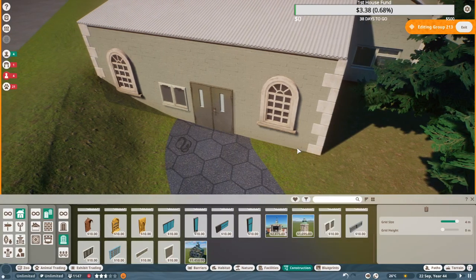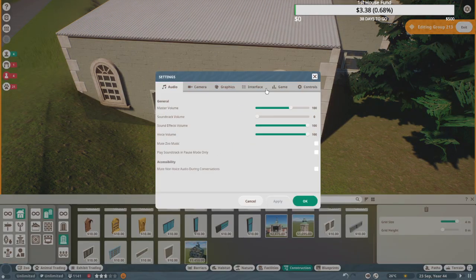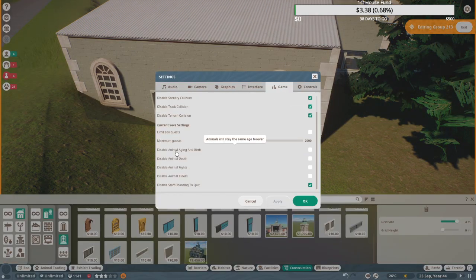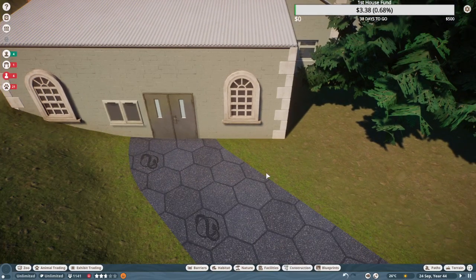How do you keep animals alive? I keep animals alive by ticking the box that says don't die. Normally. I disabled that now though because I wanted them not to die. But you gotta make sure you feed them.